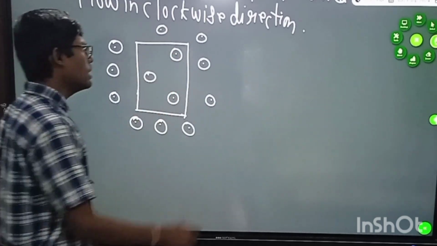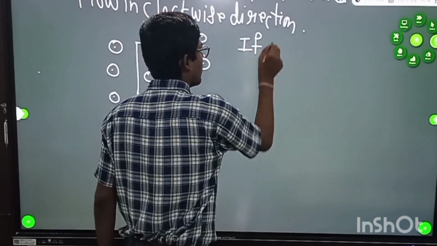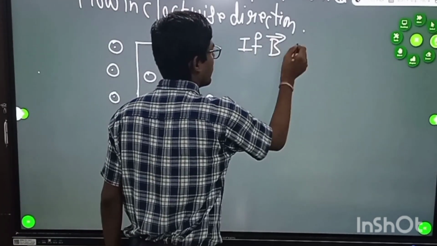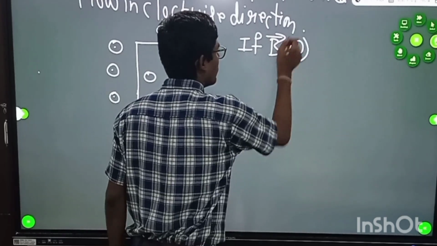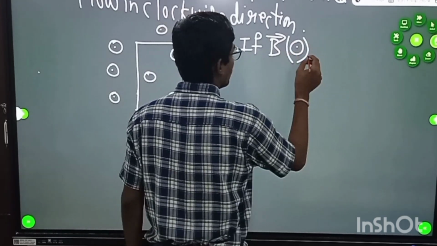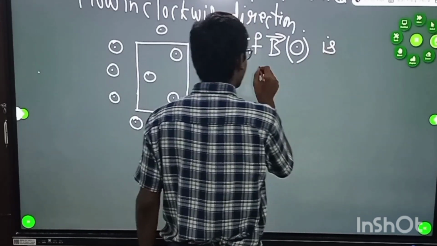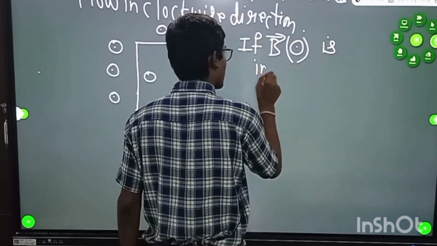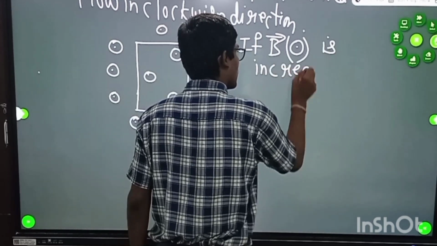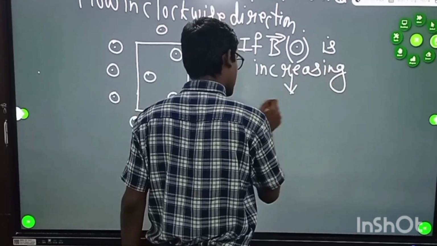Now, if the external magnetic field, which is perpendicular to the plane of the board and outward, is increasing, then what will happen? Flux will change.